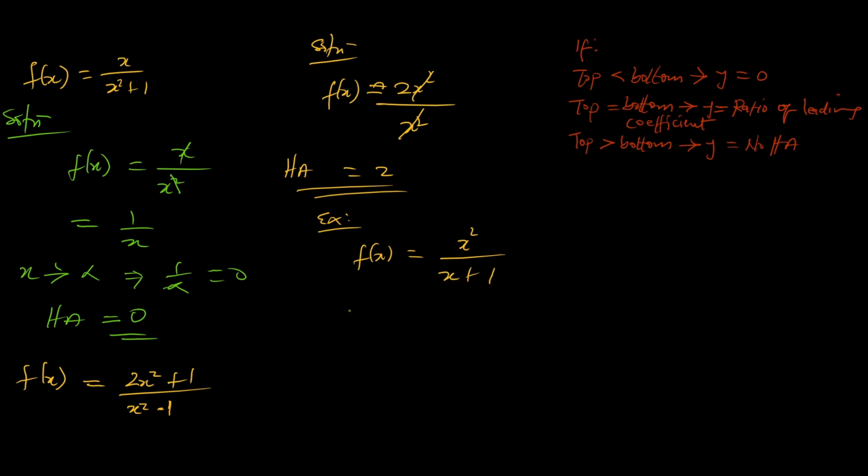Now to solve this, we'll see that the relevant term for the top is only x squared and for the bottom only x, and this implies that x can cancel out x. Here we have x left, and this will mean that there is no horizontal asymptote. Therefore, there is no horizontal asymptote.